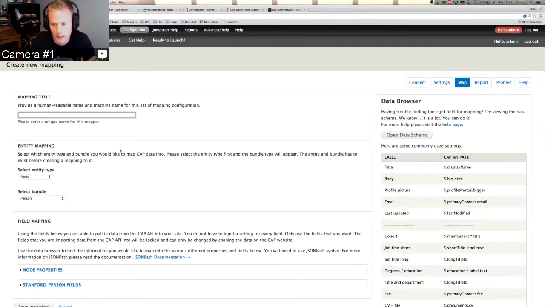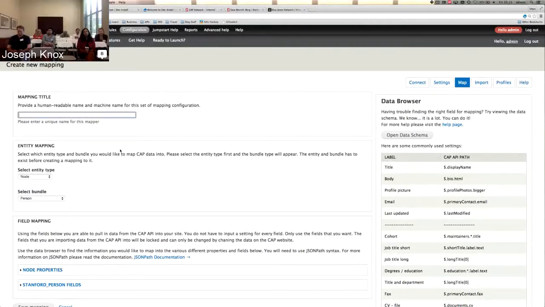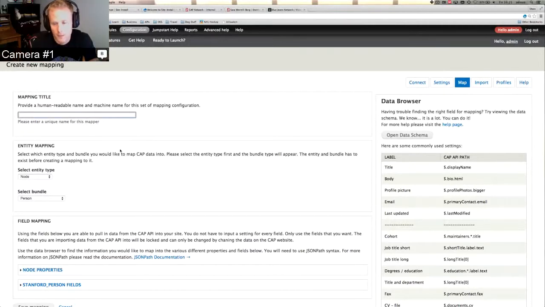So when I map a research interest item from the CAP API to that research interest field on the content type, it will create new taxonomy terms with those names or labels. So that's one way to do that too. If you wanted just to create a vocabulary of that information, you could, but the mapper should be able to help you do that right through a taxonomy term field. Does that make sense? Yes?